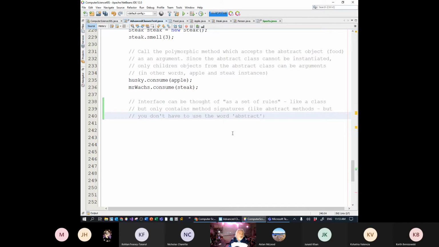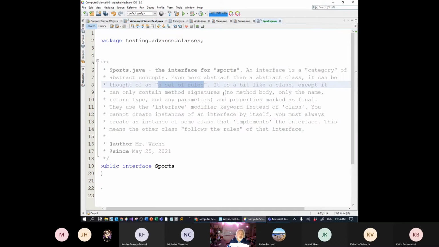You don't have to even use that word in interfaces. They just are abstract. Okay. So it's like a class. It's this set of rules. Now, what else did I put in that comment?